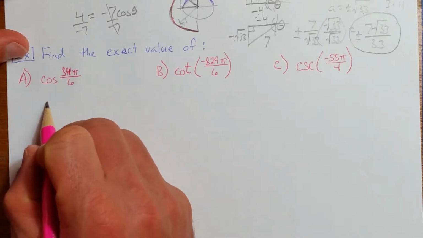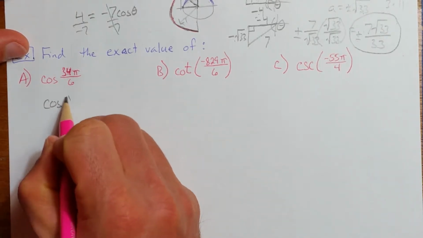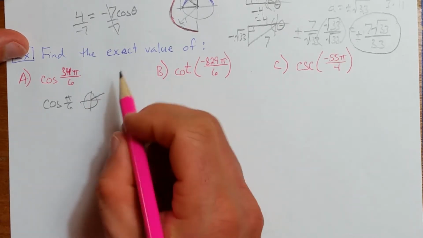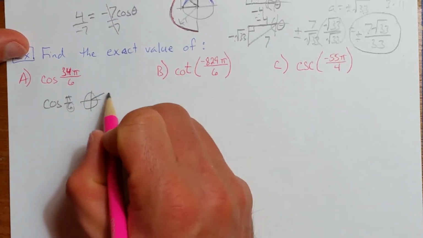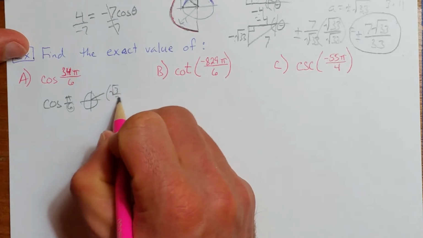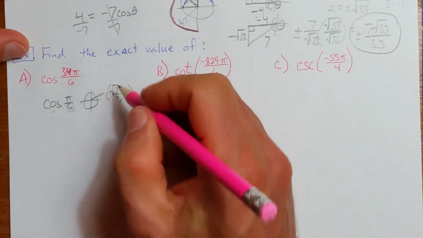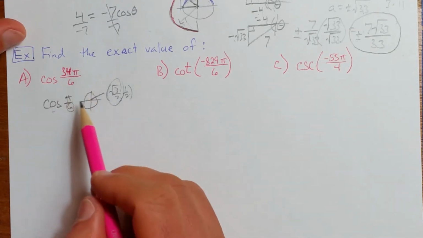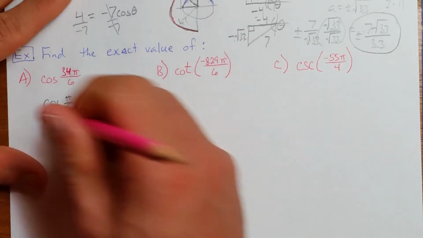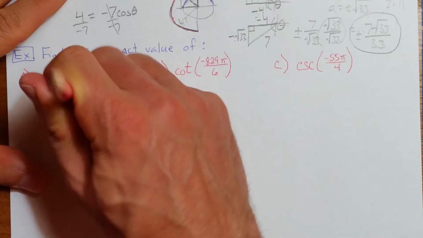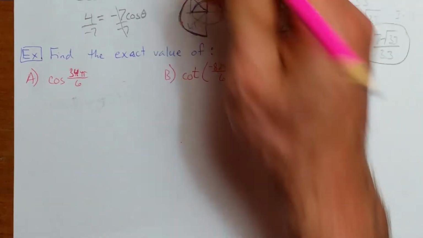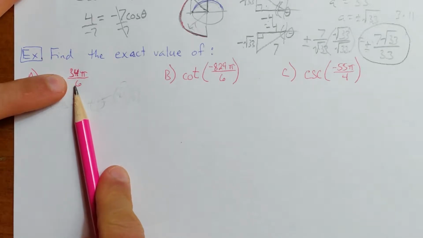It's the same concept if I asked you to find the cosine of pi over 6. We would say, oh, wait a minute, it's pi over 6. I know the reference angle is 30 degrees, so I know it's the square root of 3 over 2 and 1/2. And I know it's asking for the x value, so it's the square root of 3 over 2. It's the same concept. The difference is it's gone around the circle more than once. And I know that because if I look at that number, it's bigger than 2 pi.